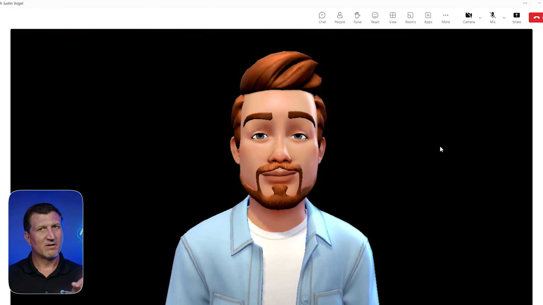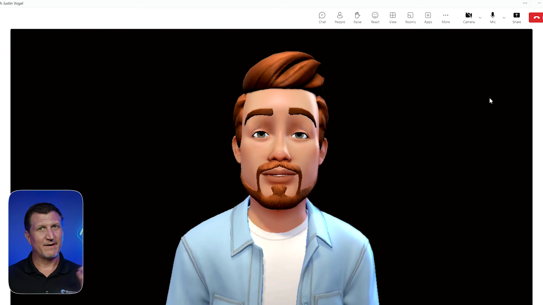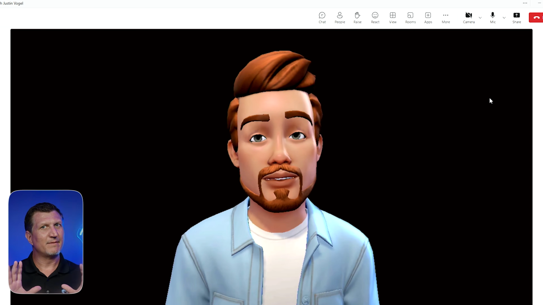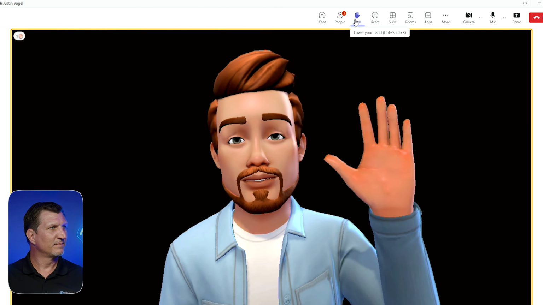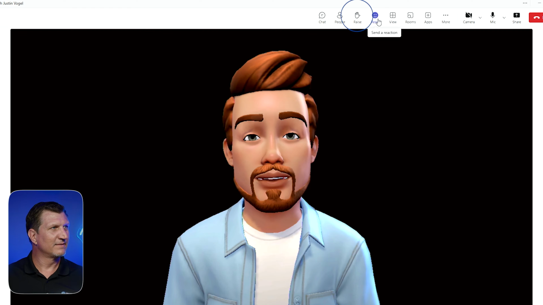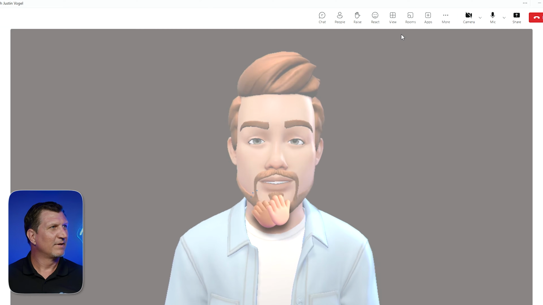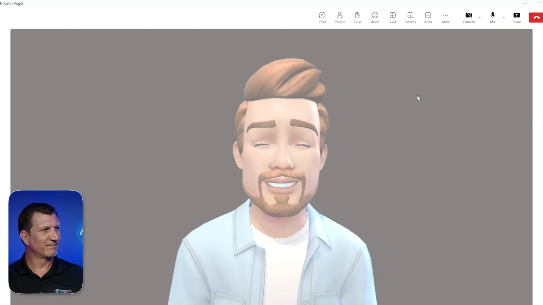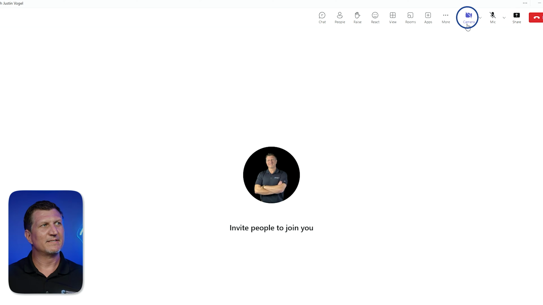Now, as long as I unmute my microphone, when I'm talking, my avatar's mouth is moving. Now, it's not mimicking my hand gestures, but I can make it do some hand gestures, such as raise my hand, lower the hand, clap, or any of the normal reactions that we have when we are in a meeting. Now for now, I'm going to mute my microphone and switch back to my camera off of my avatar.